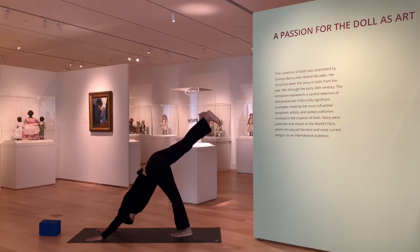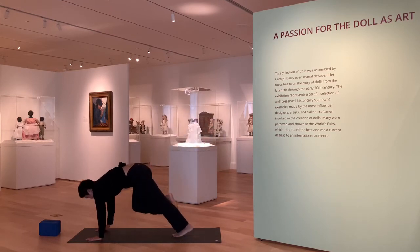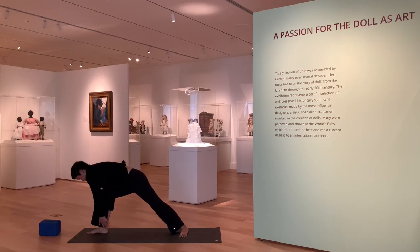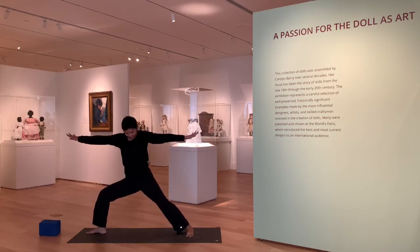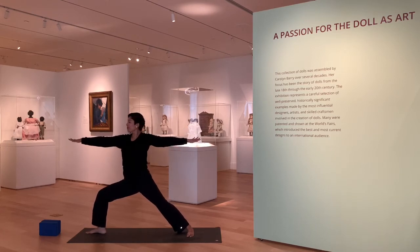Inhale, right leg, three-legged dog. Exhale, right knee to nose. Step your right foot through. Seal your left heel down. Rainbow open to warrior two. So now our hips are going towards the sides of our mat. Shoulder blades are released away from our ears.